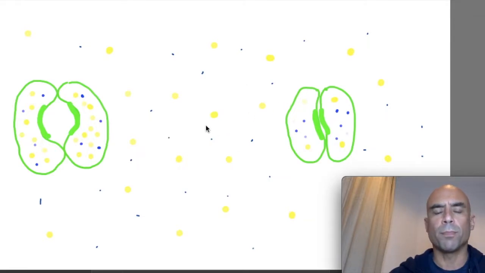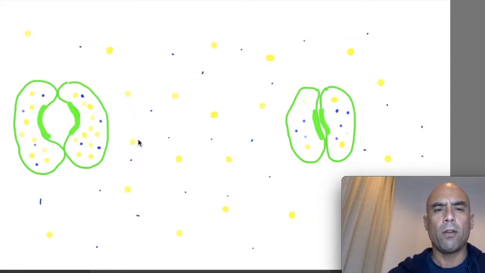Let's take a look at osmosis in action. A good example of this can be seen inside a guard cell, which surrounds stomata, mainly on the underside of the leaf. So the function of stomata is to allow the exchange of gases, but sometimes too much water vapour will leave, so the stomata need to close. So the stomata close using osmosis.